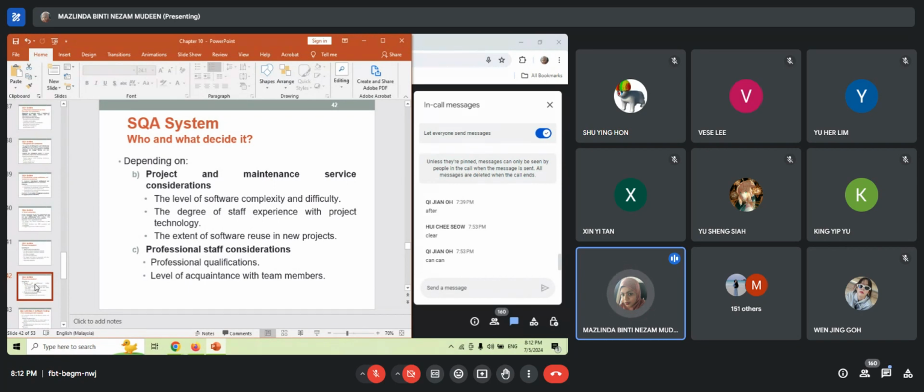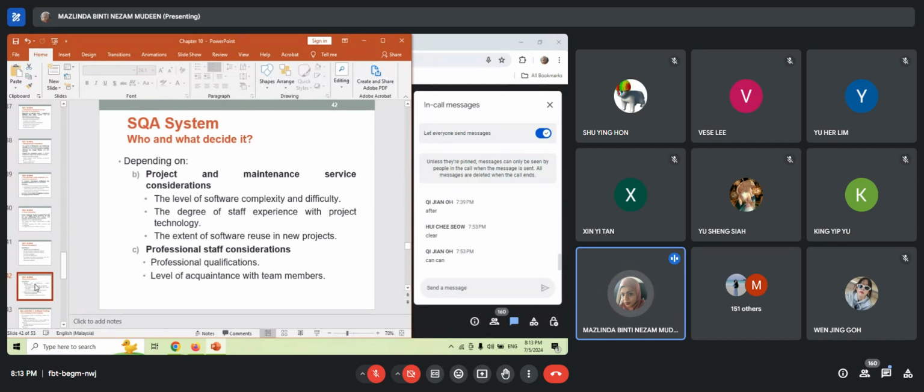Okay, other than that, professional staff consideration. When we said the human component just now, it is very important for us to have the right human who is able to handle the other five components. So the professional qualification of the staff is very important for us to choose the software quality assurance.